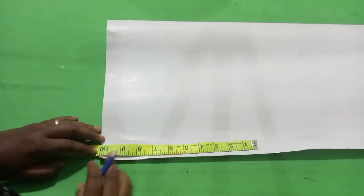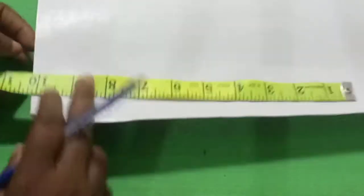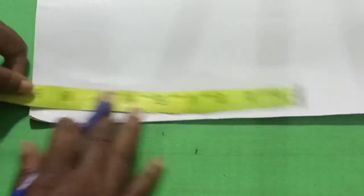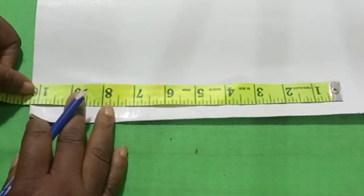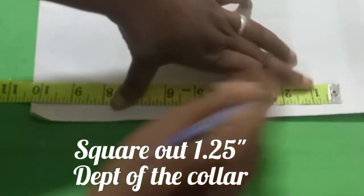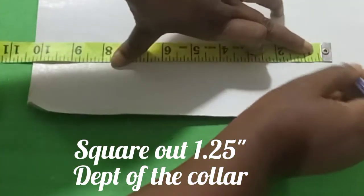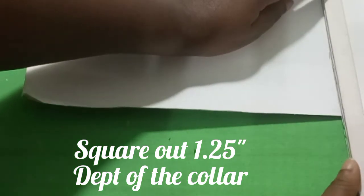We will be working with half of the neck, so this place is going to be on fold. Half of 20.5 gives us 10.25, right? We're going to mark that here. You go ahead and square that out. You square this out.